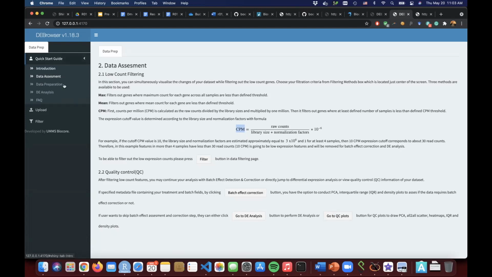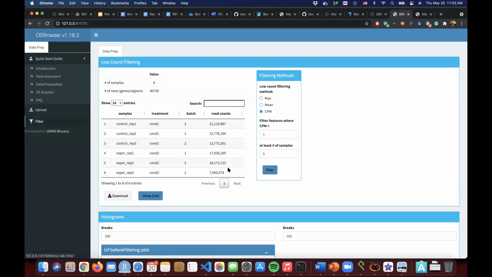And what you can do with this CPM when you're filtering is choose, like we usually use 1 CPM in at least a certain number of samples. So it can be 3 samples. Make sure that you are covering at least 3, 4 samples if you have 6 samples, because if you don't cover many samples, then one sample can be huge, more than CPM 1, but the others can be all 0.